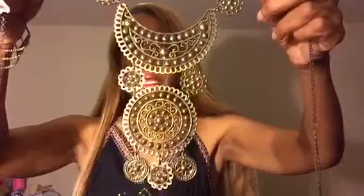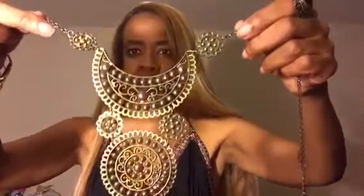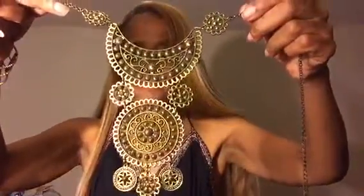Okay, I'm back, folks. All right, this is an Indian necklace that I had once bought at a store called Claire's. And at the time, even if they are still selling them today, which I bought this 2 years ago, at the time it cost me less than $20. So it was in the $12 to $15 range. And here's a way to see it up close. Okay.